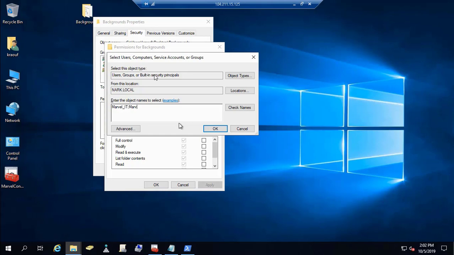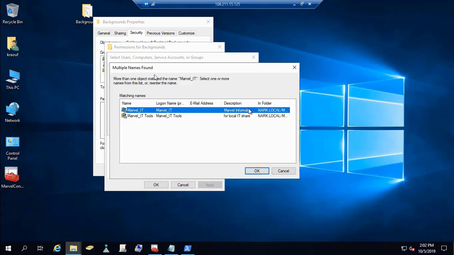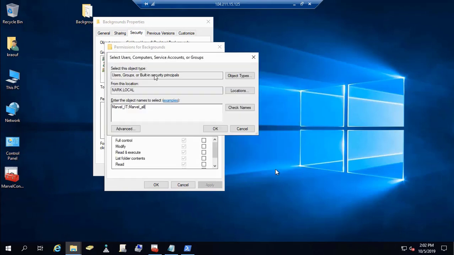Here we will go to the NTFS or the security tab and then add the groups of Marvel IT, Marvel All Users and Domain Users to the folder.